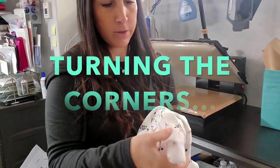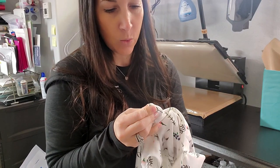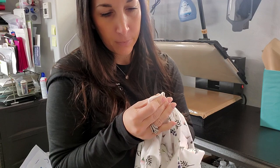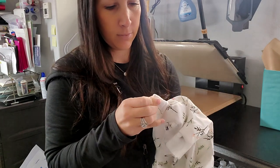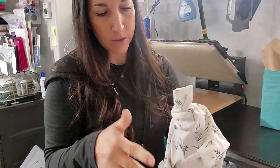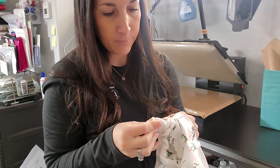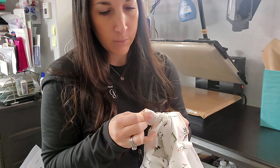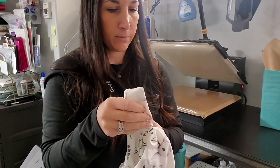So what I'm doing right now is just turning the corners, which means I'm just poking them out so that they're nice and square and they look nice and sharp. That is what this thing is. I do this before I heat press any of my rompers. I make sure that the corners are nice and turned, pointed, whatever you want to call it. Don't do it too hard though, or else you'll poke a hole in the fabric.